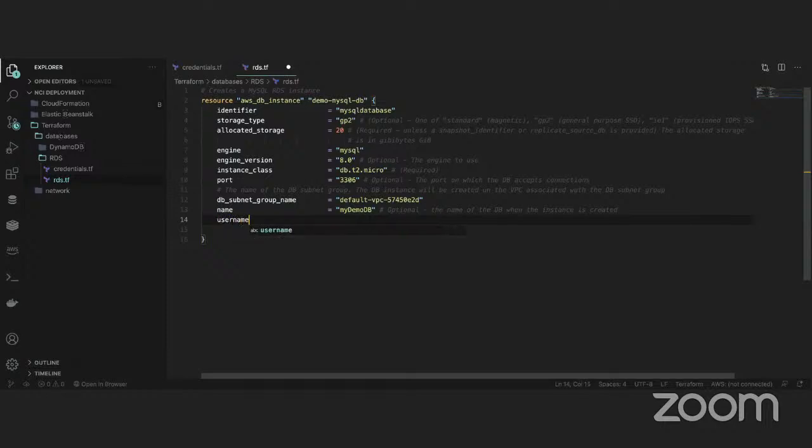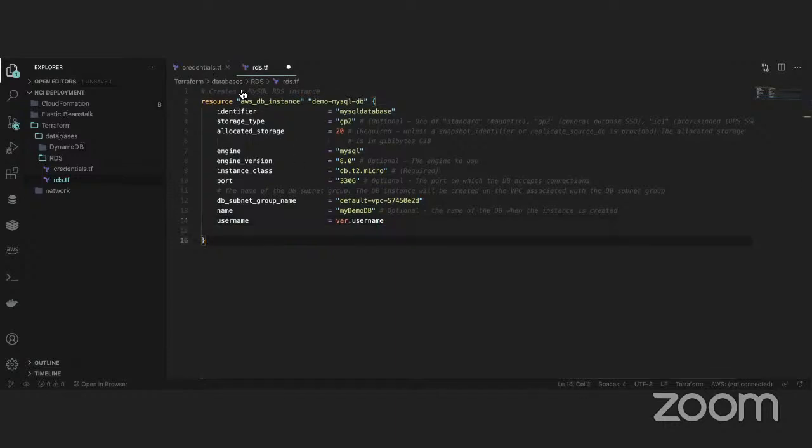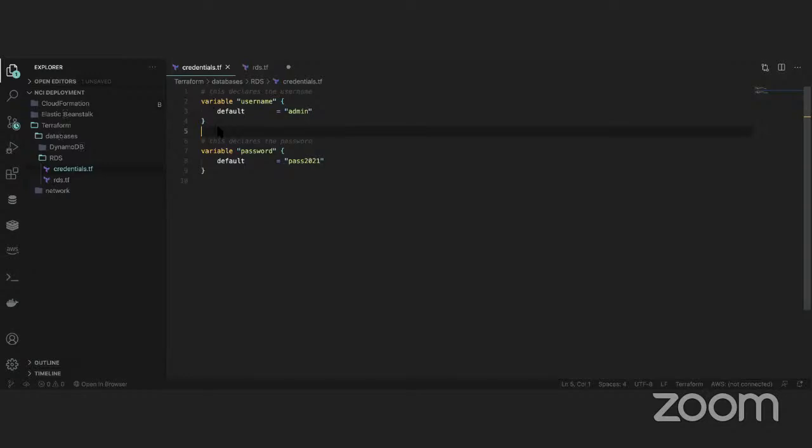Username. Now we can say var.username, and that would get the username from here. Var refers to variable. We say var.username, it would get admin.